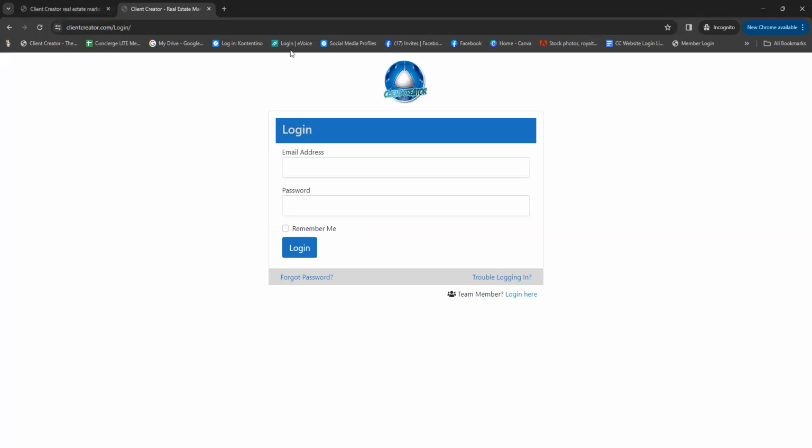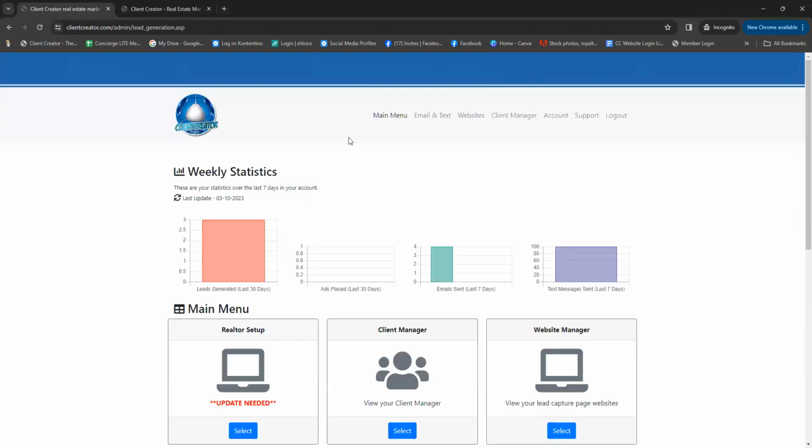Okay, it says individuals do not need to opt in to email campaigns. For instance, I met a lady, she gave me her email. She's a buyer. I can put her on a buyer campaign. I mean, she still has to opt in. If you add her as a client in Client Creator, our system is going to send her an email, just saying, hey, this is so and so realtor, I just need you to click this link to opt in. Now, it's not as big a deal as you think, you guys. You can personalize that message at the top that goes out when they're opting in. You can just say, hey, I met you the other day.